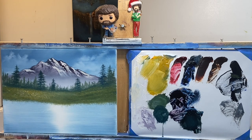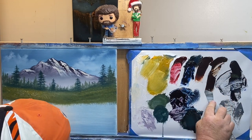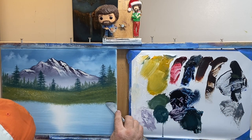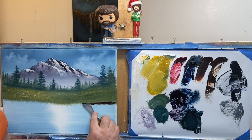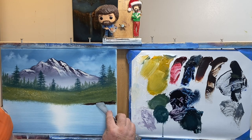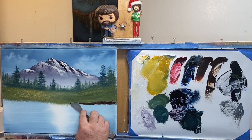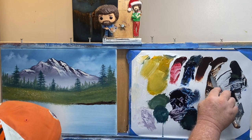Okay. I think it's about time we started thinking about our water here. So let's put in a little shoreline. I got some burnt umber here. And I just got me a little roll. There we go. Just putting in a little bit of little dirt, little shoreline. Get a little more burnt umber here.